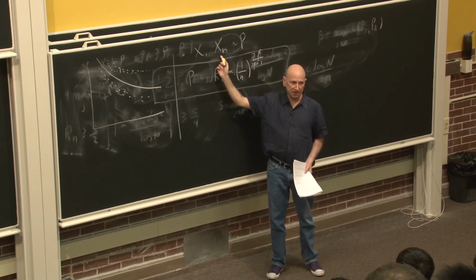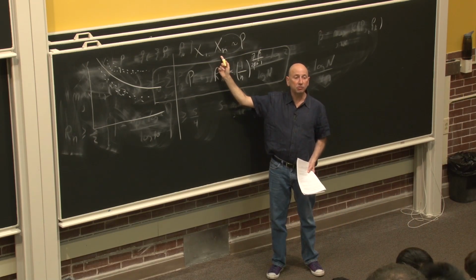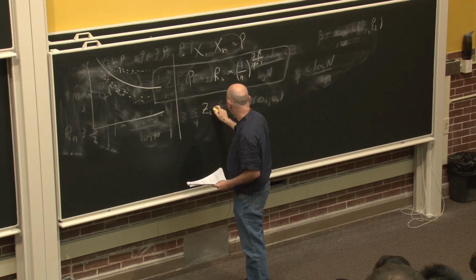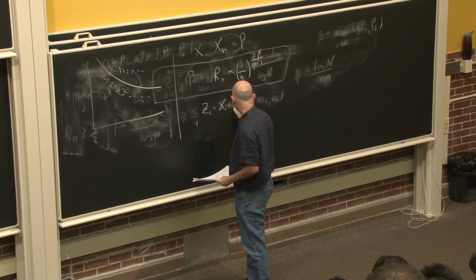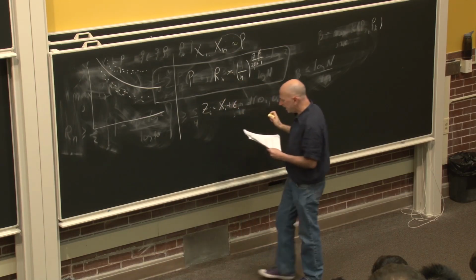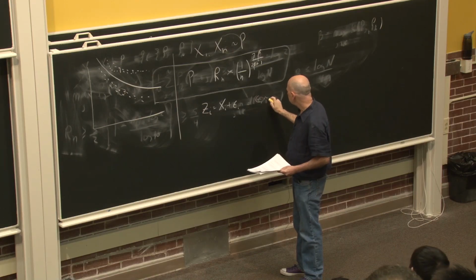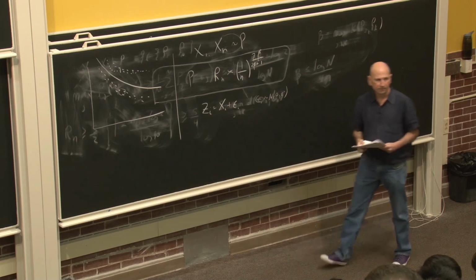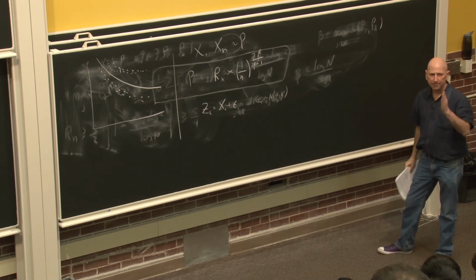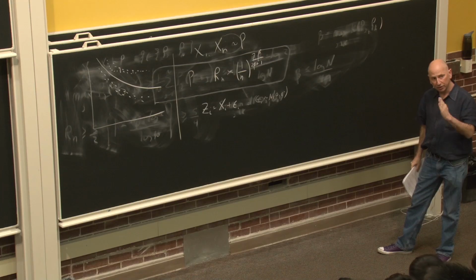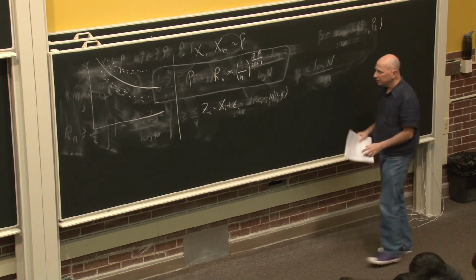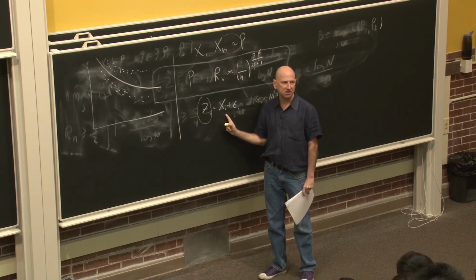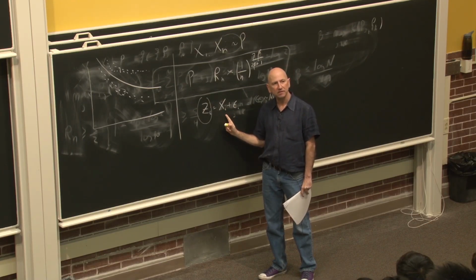Sometimes you don't get to observe the X's. Sometimes they're measured with error. So sometimes what happens is you observe, let's say, Zi equals Xi plus epsilon i. And let's take epsilon to be, let's say, some sort of normal(0, sigma squared). This happens a lot in science. You're trying to measure something, but there's some measurement error. You don't get to measure it exactly. The question is, now if I only have access to the Z's, but I want the density of the X's, what is the minimax rate?